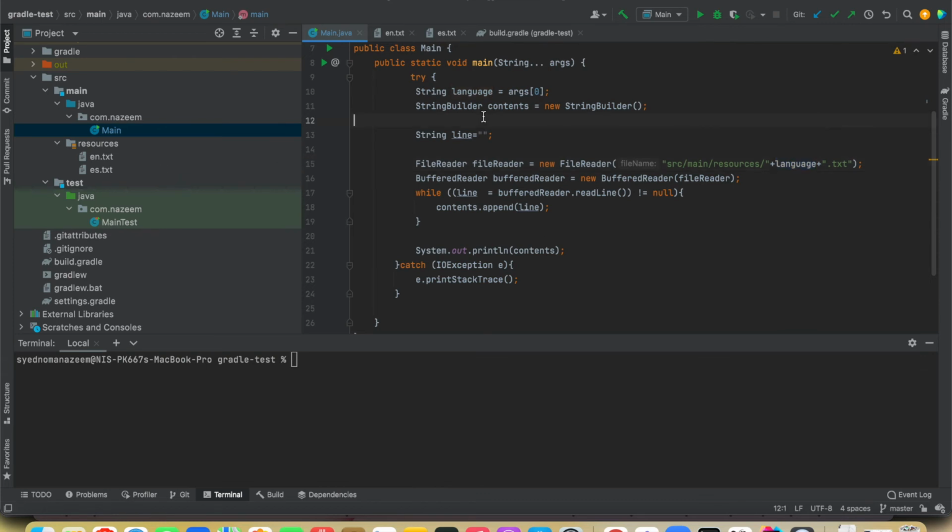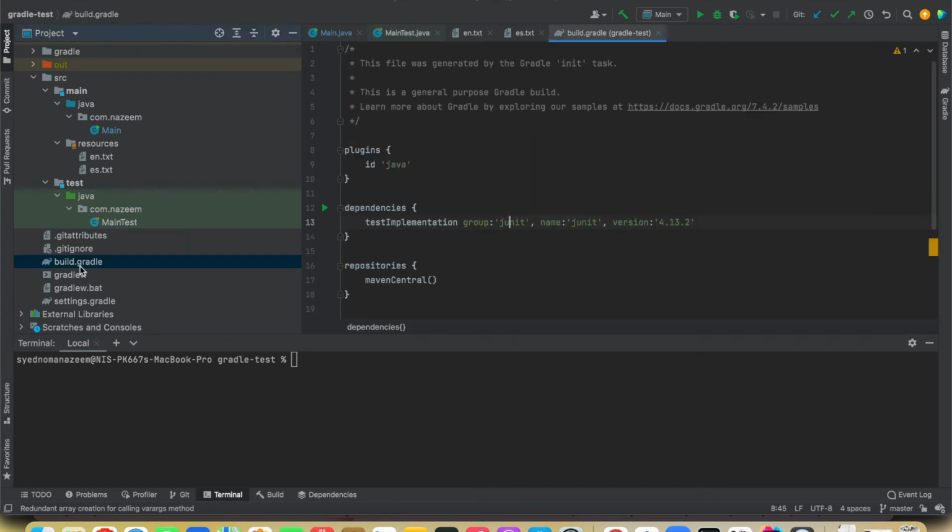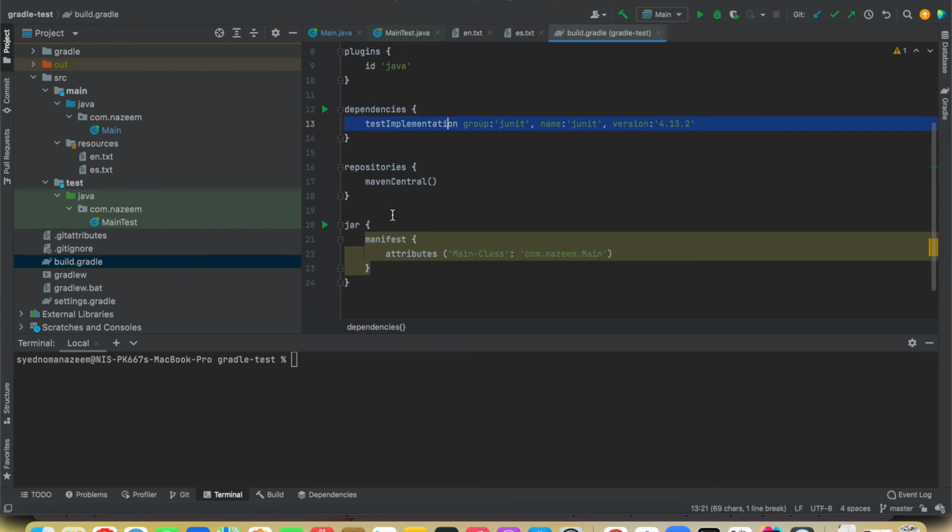So this is a simple program, and in the test we used org.junit.test. Basically the test cases start with test and verify there is no exception. We are passing some parameter. So where will these dependencies be downloaded? In the Gradle file, you can see testImplementation group is equal to junit, name is equal to junit, and the version, and the dependency will be downloaded from Maven Central.